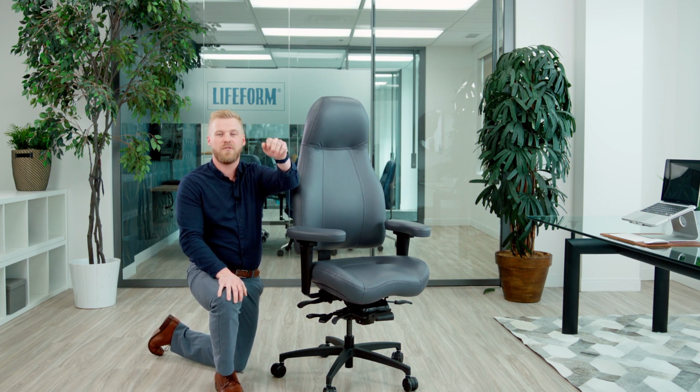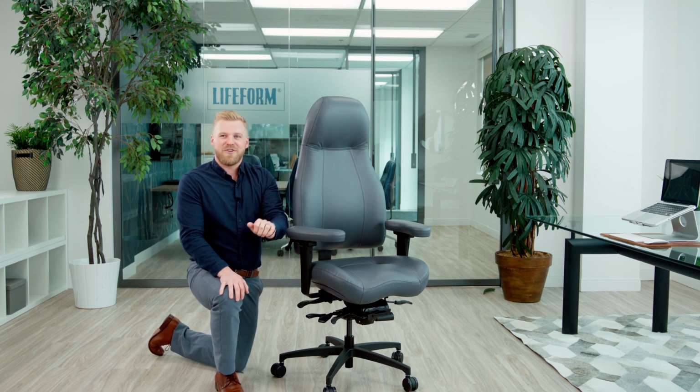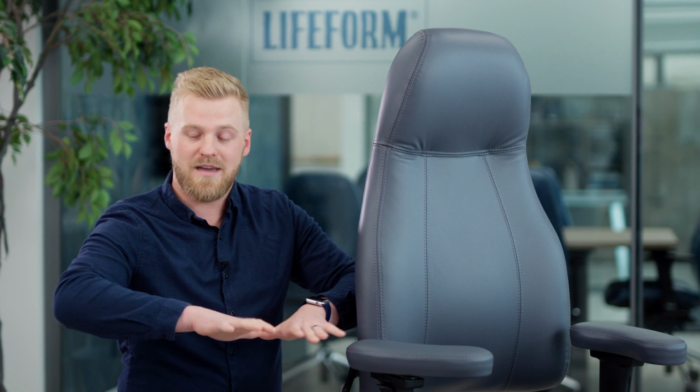So if you think about going on a road trip, we start with our hand at the top of the steering wheel. The longer that we go, eventually that hand is towards the bottom of the steering wheel. It's just more natural for our shoulders and for our posture. So as we're typing, we want to keep our elbows as close to our body as possible. The armrests allow for that to accommodate and reduce contact stress on the elbows, and providing that support also helps reduce what's called ulnar deviation of the wrists. So the further away our elbows get as we're typing, in other words, the more our wrists turn, creating more of a risk for repetitive stress injury.